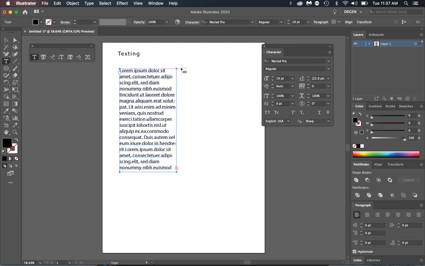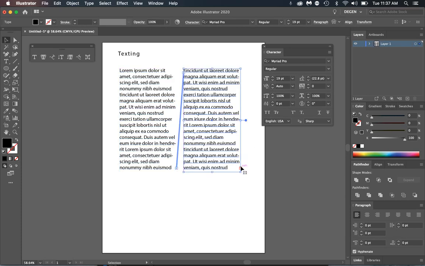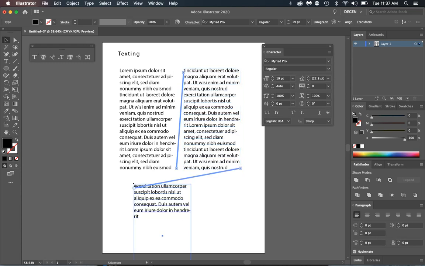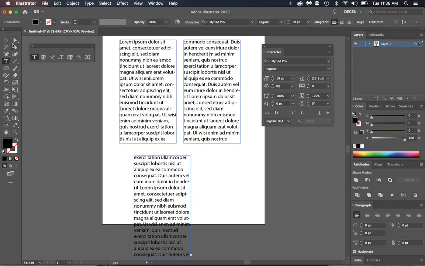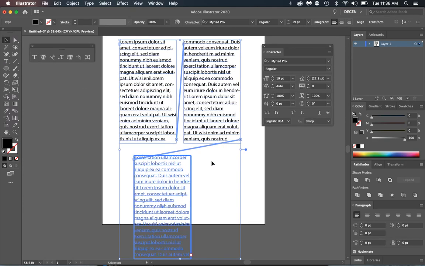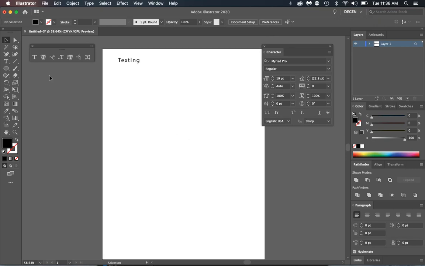If I want to put it directly on the same line, hold Shift, click, and release the mouse, and you're creating multiple linked text boxes. The arrow indicates the direction that the copy is going. So if I come back in here and hit paste again, it'll update my text fields. So that is linking text boxes in a nutshell.